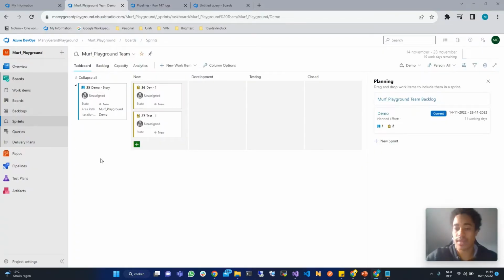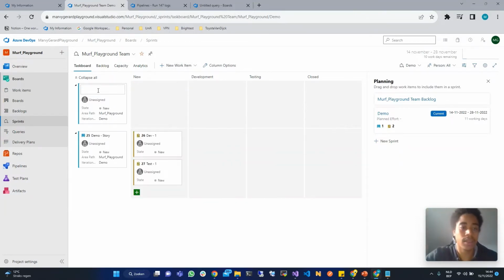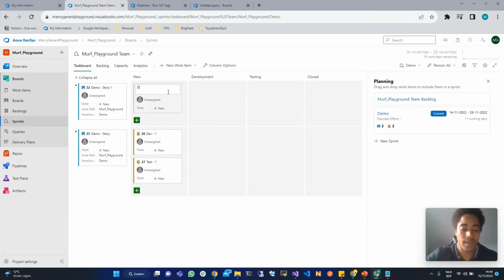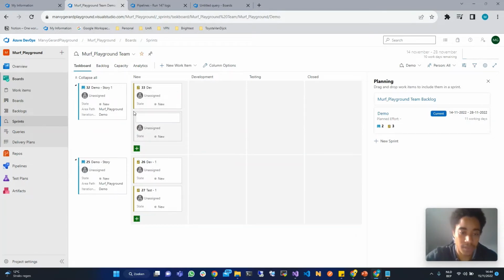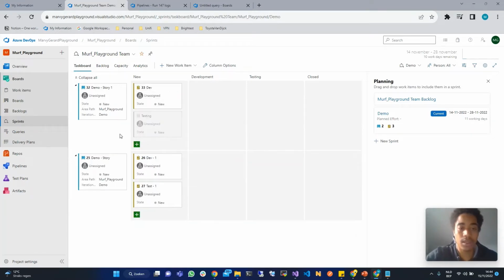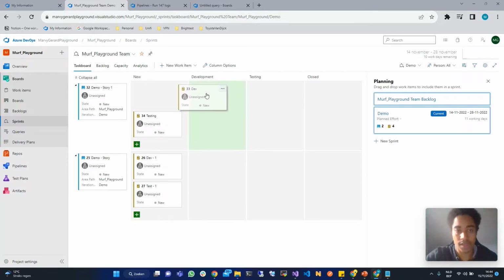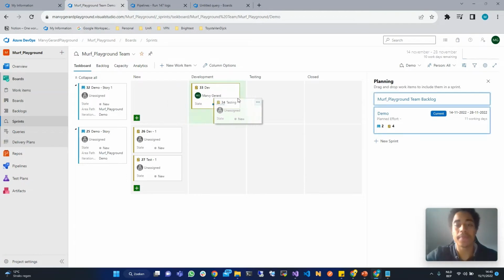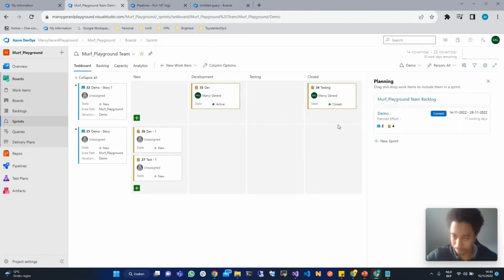So let's say if you want to add a new item. So let's add a user story. We just give it a random name. And people worked on it. So we have tickets from developers, from testing. They worked on it. You can move them around. This works like a normal Kanban board. You can also put it in testing. You can put it close. As you can see, the status will change automatically.